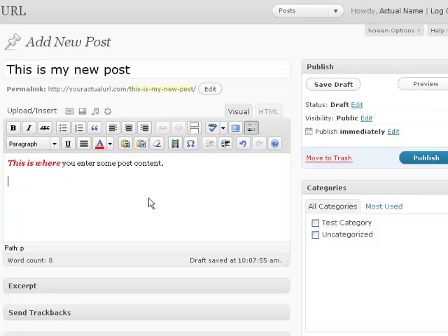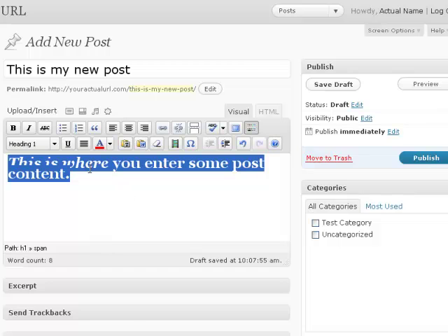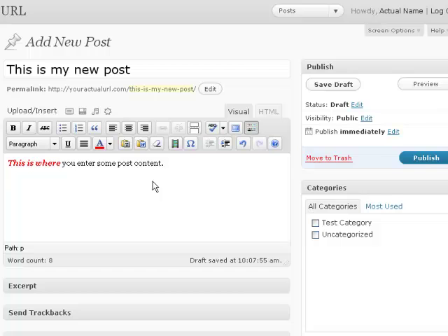But then again, if you want to add more stuff, then you can always click on the icon again and then go back to the advanced. And even then, you can change it to heading 1 if you want to. And then you can change it back to paragraph if you would like.